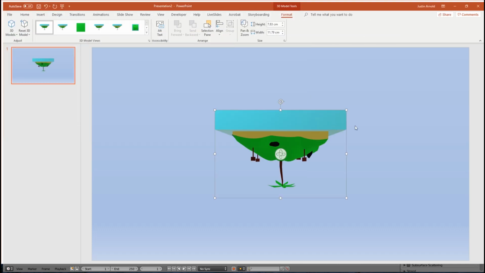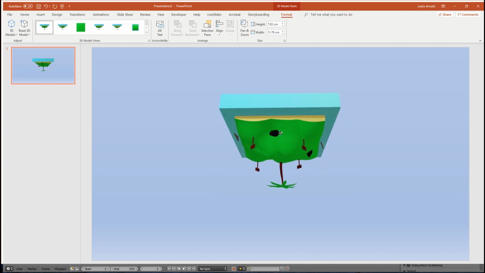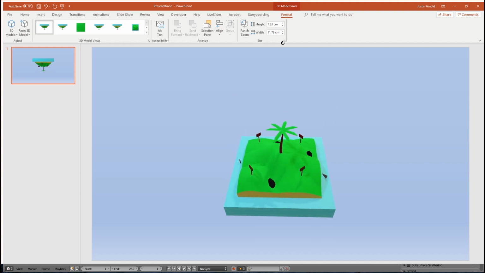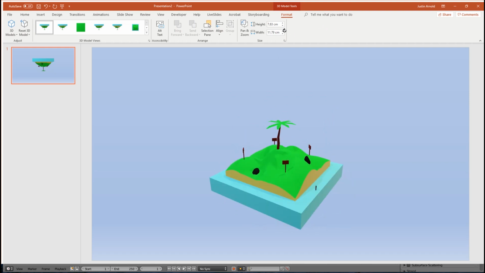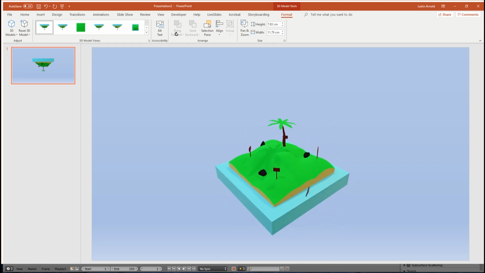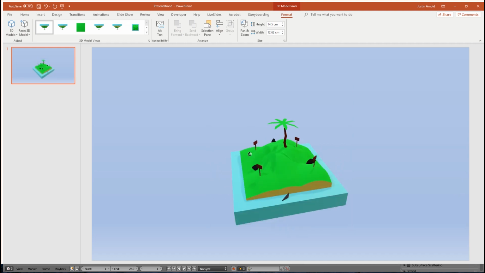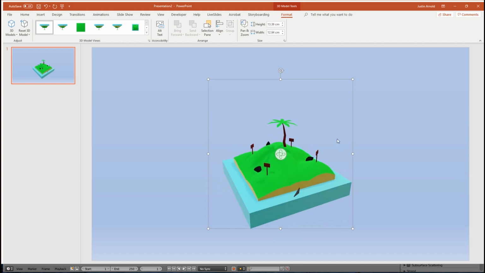And there we are. Now, interestingly, this usually happens. PowerPoint imports it upside down. Not a problem. So you'll see that in the middle there is this little circular button with these two rotation icons here. If you click on that, you'll find that you can just simply drag your model around so that you can face it in any direction. There we are. Now let go of that and then click on it again so we can actually move the model around and look at it from any angle.